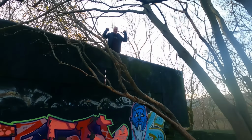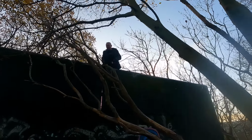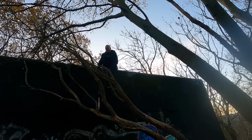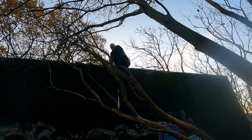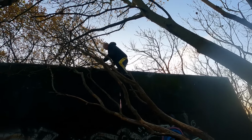Well done, Steve. We managed it. What a guy. Yep, not completely initially with the tree, but at least the tree was there for support. And again, there is a back framing. You can actually get some good footholds and hand grasps on there. Don't do this at home. So is it worth moving in? Yeah, that's got potential. That's some potential there, so I'll speak with the estate agents.